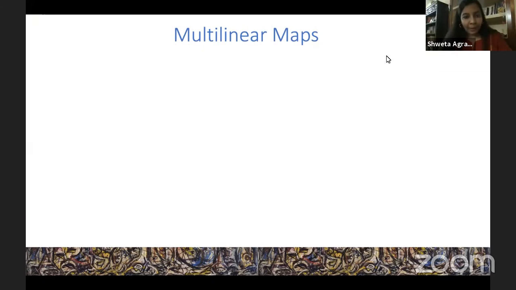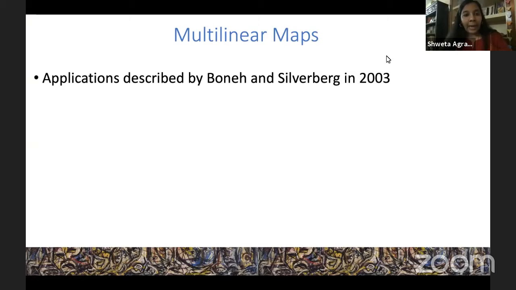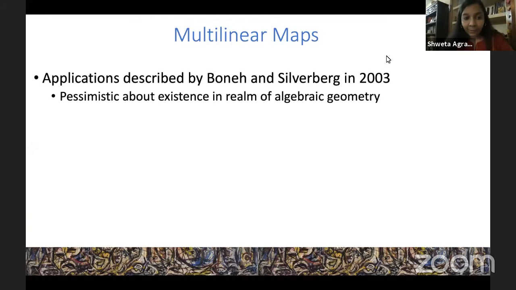So a little bit about multilinear maps. Applications of multilinear maps were described by Boneh and Silverberg as early as 2003. But in general, there's been pessimism about their existence in the realm of algebraic geometry. So I should say that they exist, but efficiently computable ones, we do not have them.